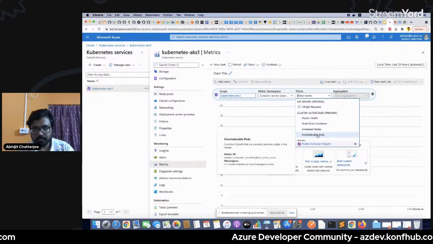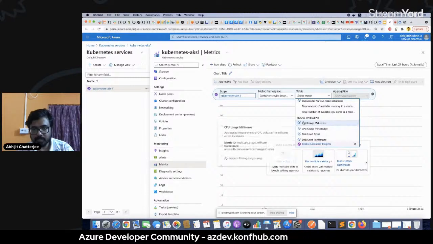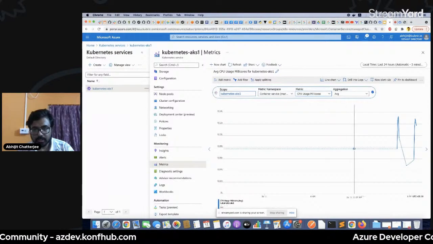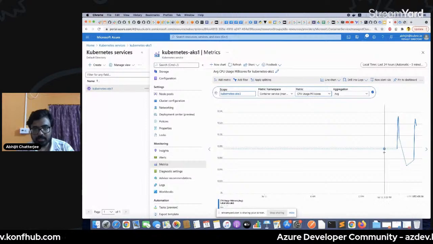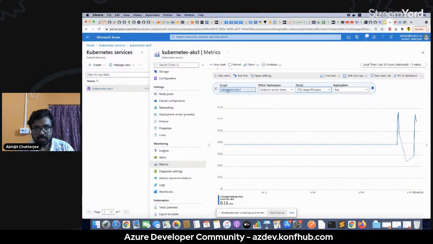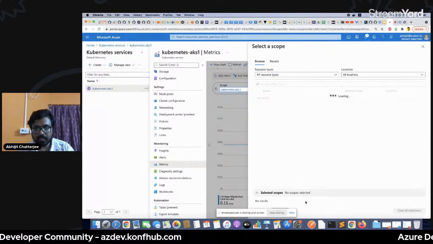Let's say node CPU usage, average CPU usage. You can see this is very low, because the scope is the Kubernetes AKS cluster, right? We don't have any other cluster at this moment.